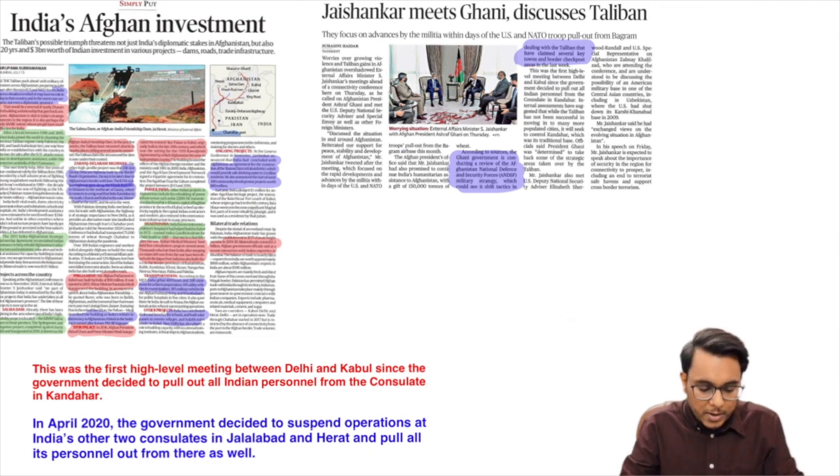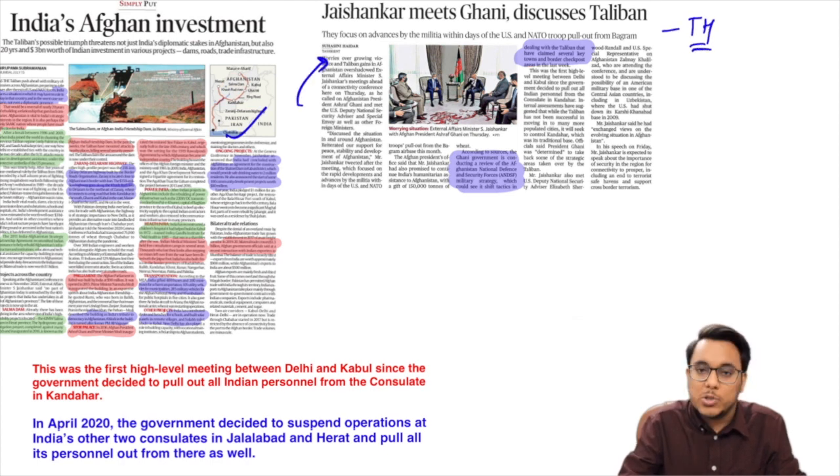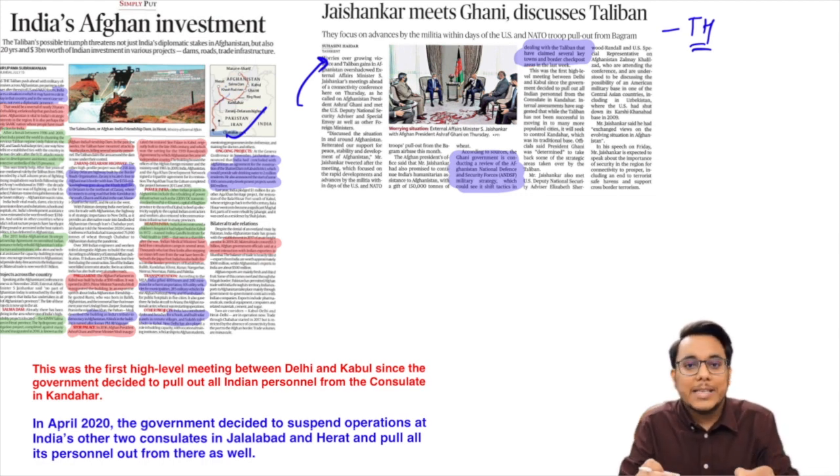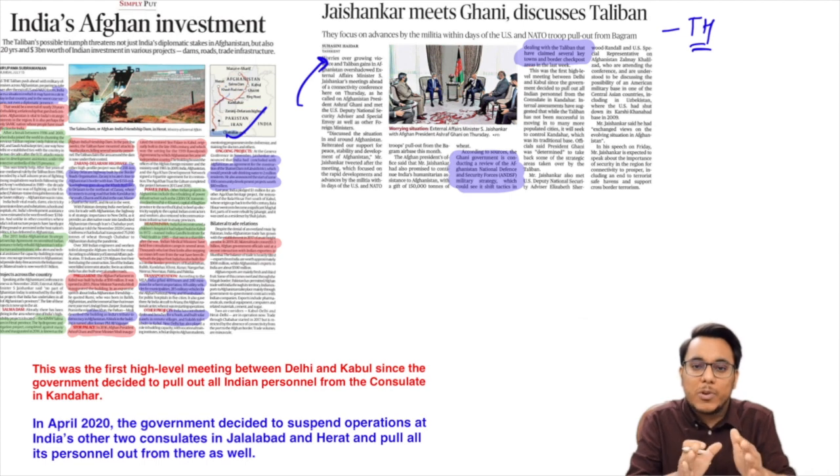Now guys, this particular article has been taken from the Indian Express Explained section, and a similar article has also been there in the Hindu newspaper. Now guys, this particular article talks about the Afghanistan situation. First of all, talking about the most basic background information, you might know that the USA had pulled out of Afghanistan. The USA had signed a peace deal with the Taliban, which started in 2020.